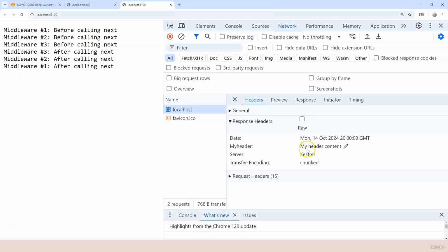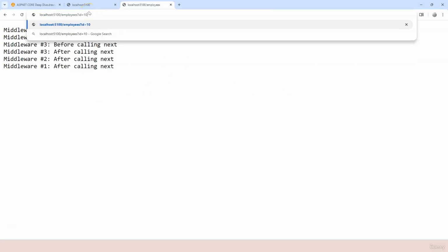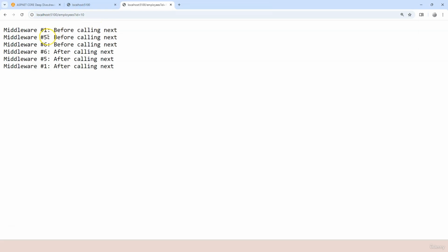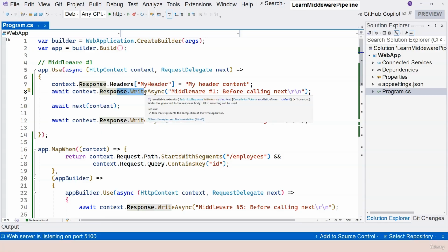So no problem with this, no errors anymore. And if we go to /employees with ID, then we go to 156651. So you can see that if you want to modify the headers, or actually any part of the response, then try to do that before response.WriteAsync, because once you start calling this, the response is already being sent to the client side.